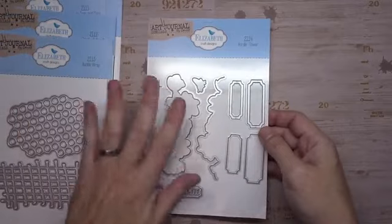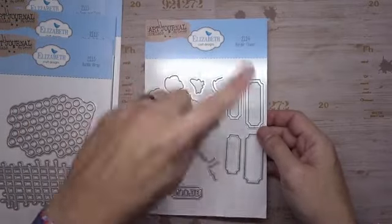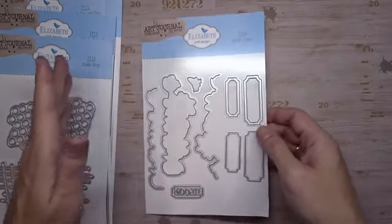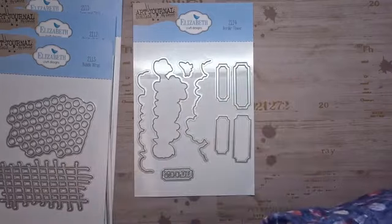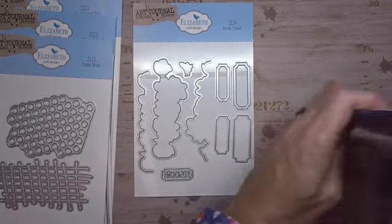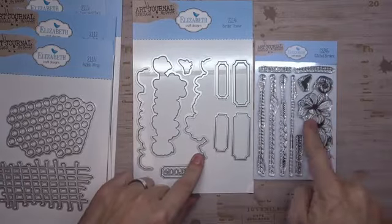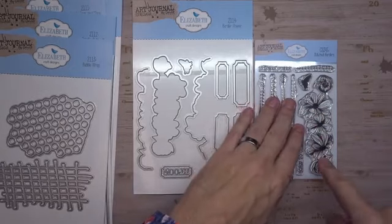So on to the next die. We've got 6 die sets, but I'm going to stop at 5 here because I will do one separate. And this is a border flower die. Now let me grab a stamp set that comes with it, because otherwise it does not make any sense. This one goes together with this set, the border flower.